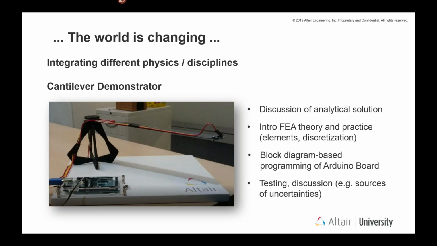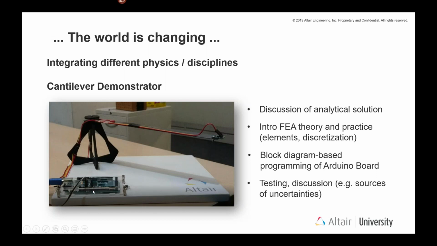What you see over here is a very simple form of a cantilever project, which allows you in your lab, in your classroom, to discuss, for instance, the analytical solution of a cantilever problem, but also to use the same structure as an introduction into the finite element analysis, like meshing, like mesh size, type of elements to be used, etc., etc.